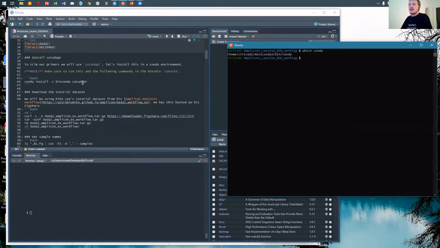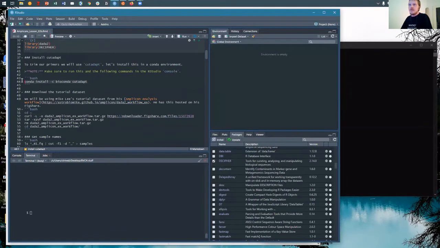Luckily I've already installed that, and I can use this handy command, which basically means using Conda, please install CutAdapt into our base Conda. And -c is the Bioconda channel, which is where it's looking for this program.